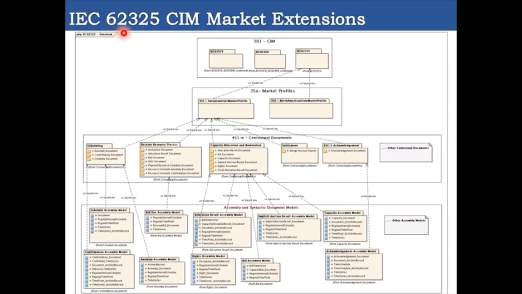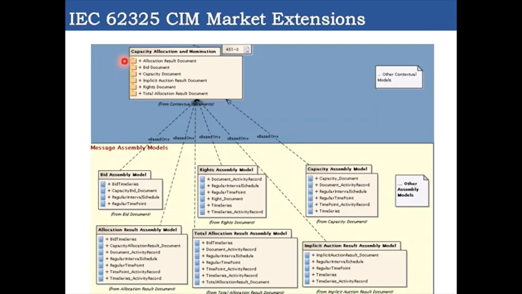Now let's see IEC 62325, that is the SIM market extensions package. In the IEC 62325 folder, when you explore, you will see the various classes and their attributes related to the energy market. If you explore the capacity allocation and nomination folder, you will see there are a lot of subfolders, and if you further explore, you will see various classes available in those folders.